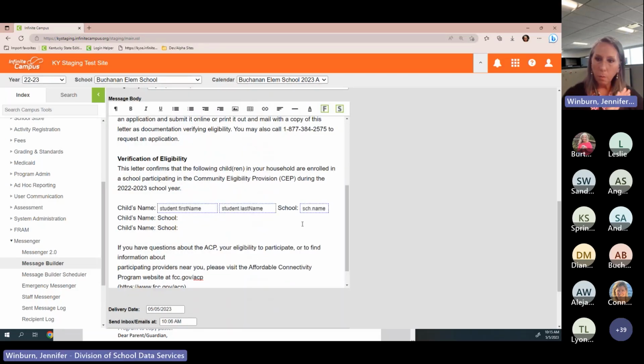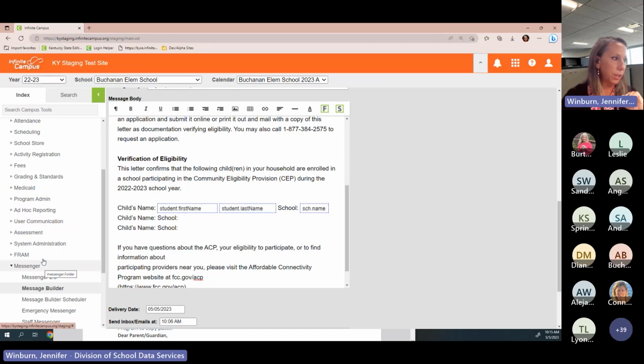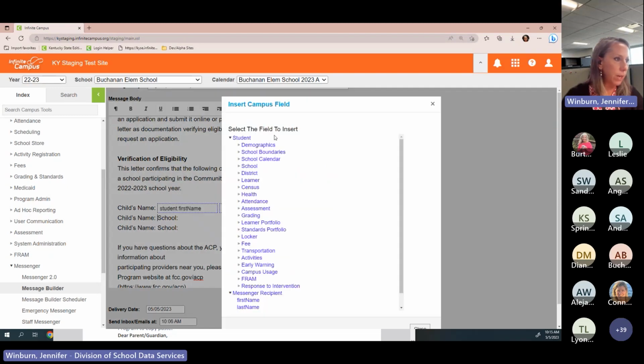Okay. So remember with your Campus fields, if you just want to verify you have the right field, student is the field that's linking back to our student information. So student first name, and then student last name, and then the school name would actually be, of course, under your system administration resources school. So the field name is school.name. That's just another way you can verify that you've pulled those right fields in. So we're going to go back and finish out adding in our information.